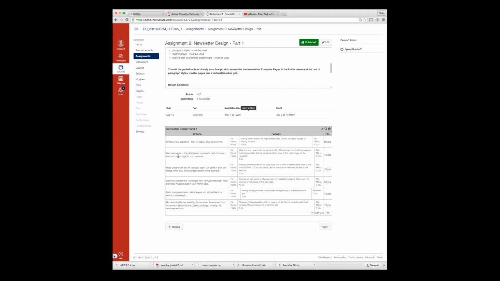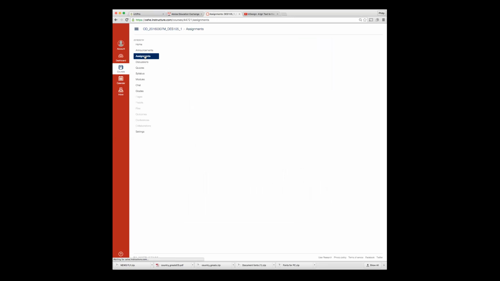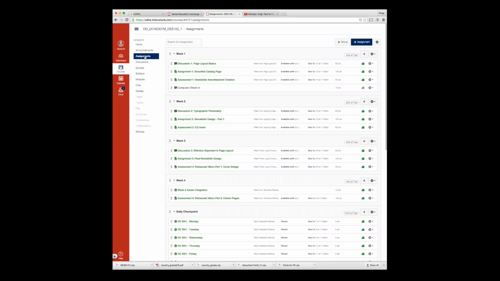But you are going to be graded on how closely your final product resembles the example. So we're going to talk about how to do that properly. And there's actually a few other things you need to familiarize yourself with: paragraph styles, master styles, aligning text to a baseline grid. So we'll learn how to do that. And I actually have a video for this that we're going to watch. So are there any questions about the assignments? Hopefully the grading rubrics will answer. Quizzes, you guys should get 5s across the board. And that kind of concludes that. Let's jump back to our slides.